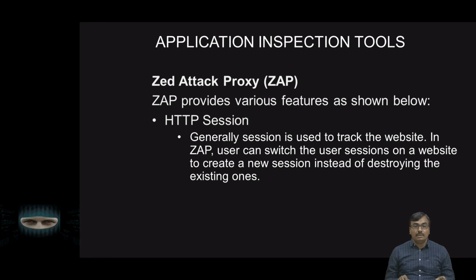So at the time of checkout or in the shopping cart, the entire data whatever you have saved in your shopping cart can be retrieved through the session, and we can also pass some sensitive information through the session. In ZAP, the user can switch the user session on a website to create a new session instead of destroying the existing ones. So HTTP session is also provided in ZAP.